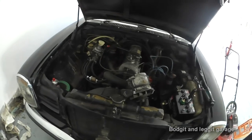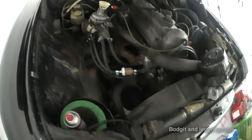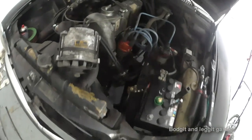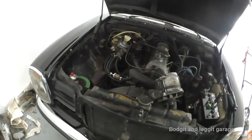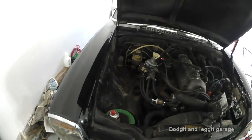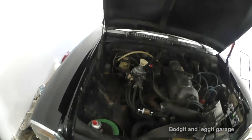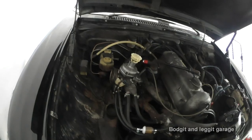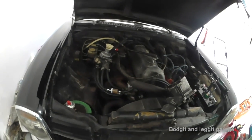Right, the end of day one. We've got the alternator out. It's quite oily down there, and we've got another oil leak down there. But we're going to get that reconditioned tomorrow, and then hopefully by the end of tomorrow that's going to be in, and we're going to check all the brakes out and hopefully unseize the brakes. The brake pedal is sticking, so I think we might have a problem with the cylinder. I don't know yet, but we're going to find out. But that's the end of day one.